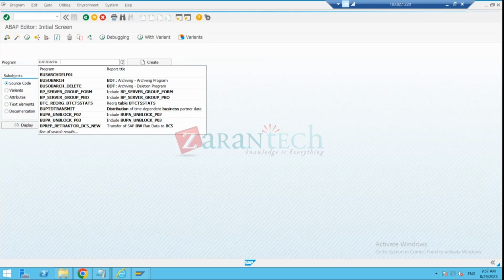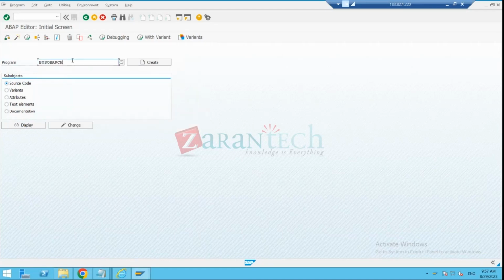BS2 data. Automatically, I can understand that. So there is a report. When I type this B, there is a report. Just by looking at this name, I can say this is not created by some developers. This is created by SAP directly.